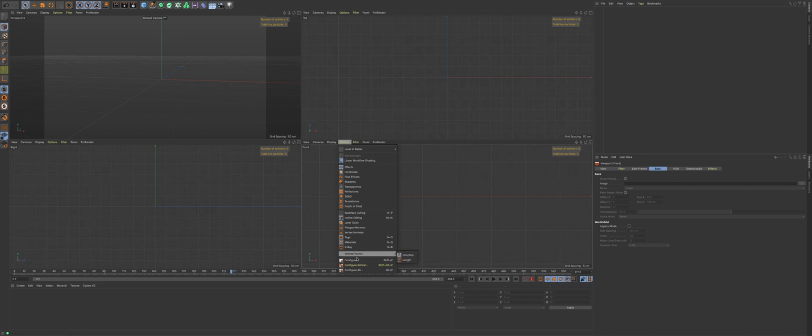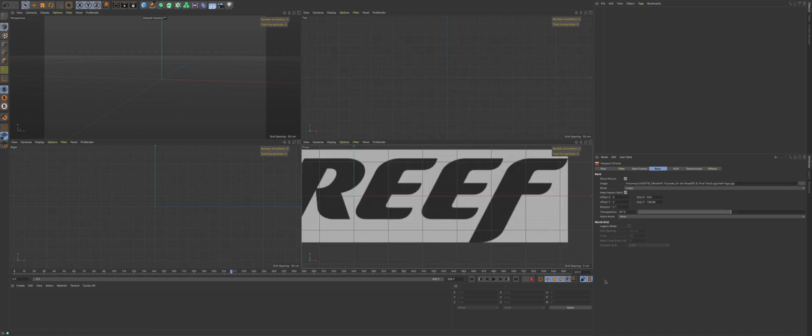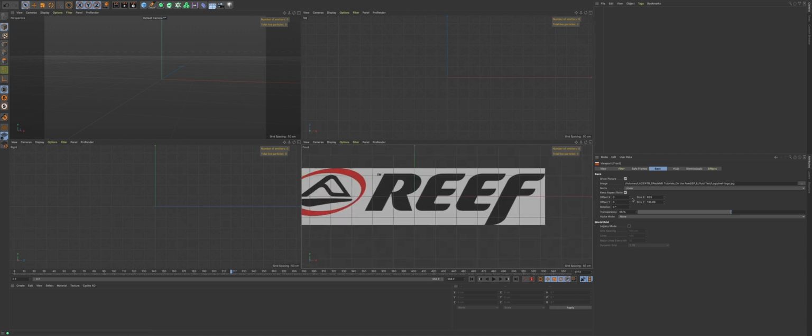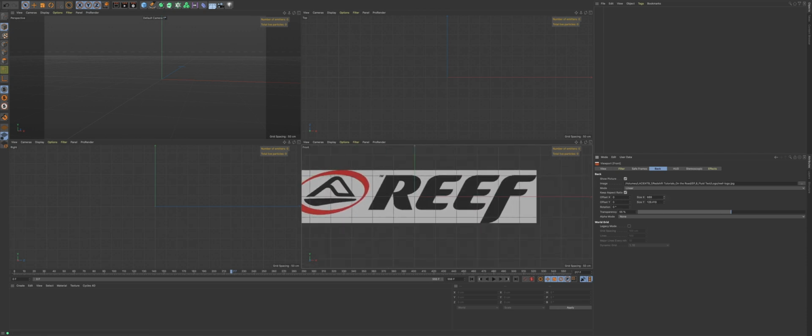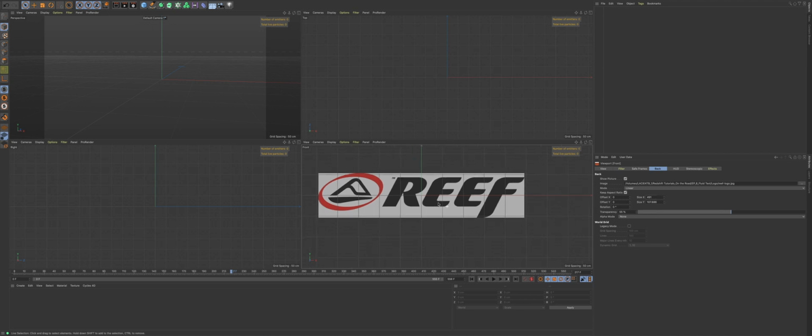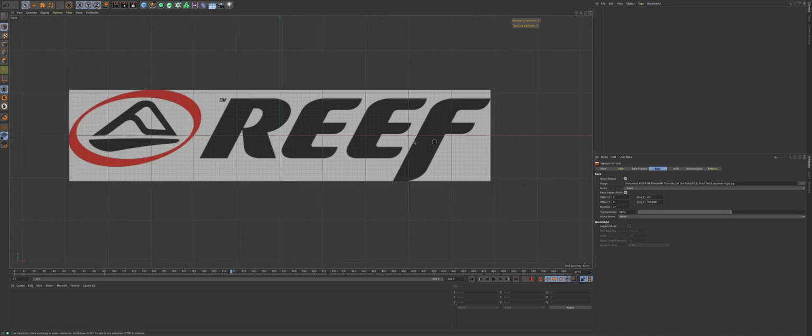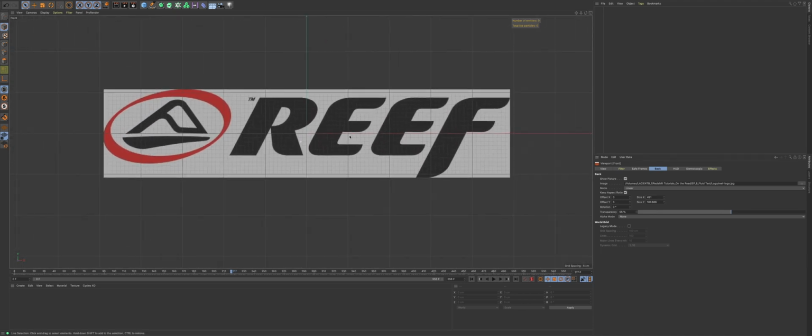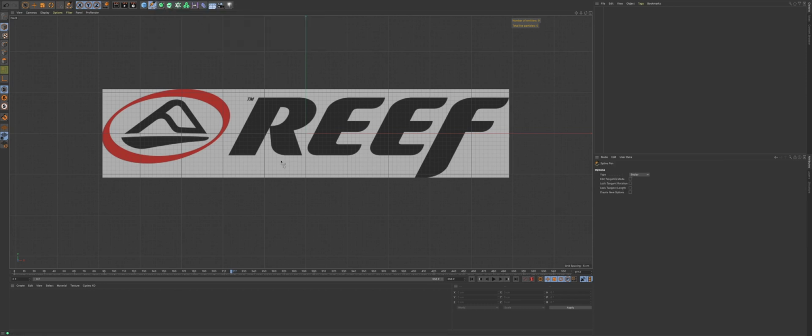So let's go to our front view and let's paste in or navigate to an image that you'd like. I'm going to use this here. And then let's quickly get our pen and trace around our letters and hit escape twice.